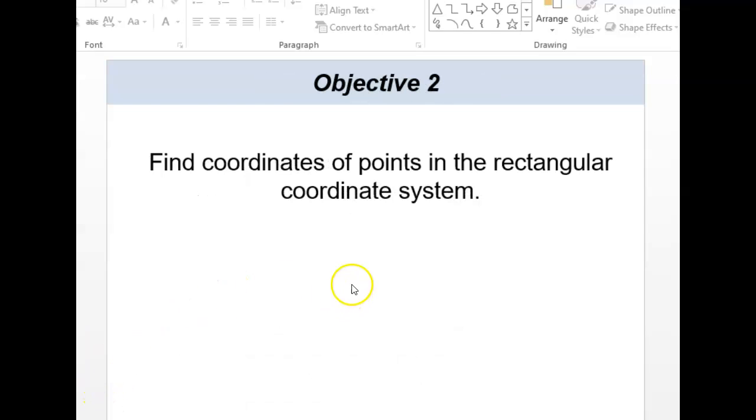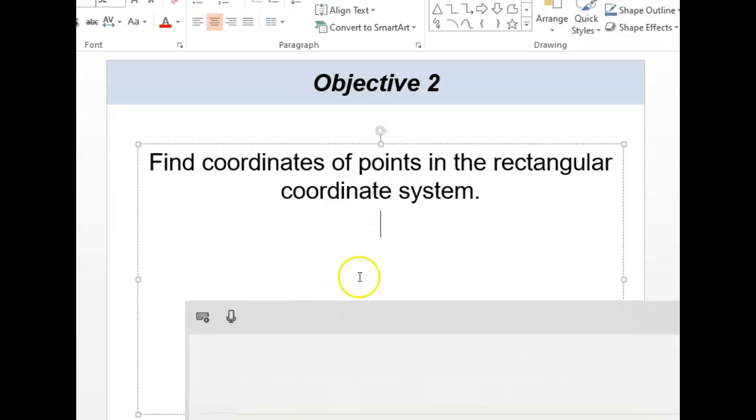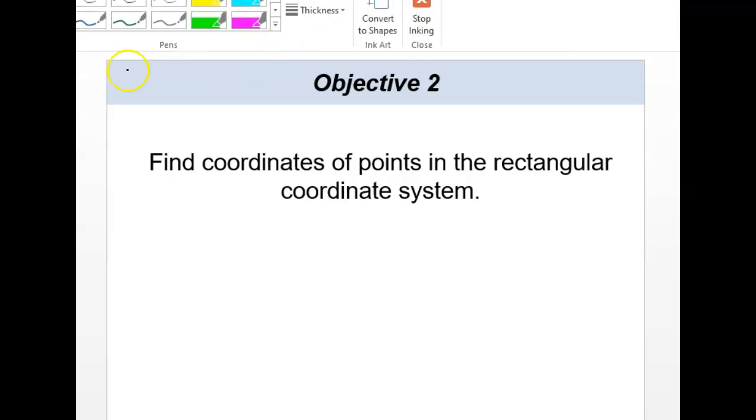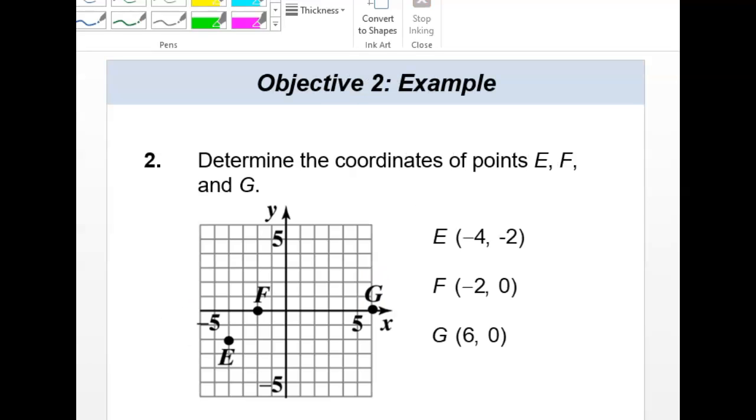All right, going to find the coordinates of the points. Now this time we're going to give you a graph. Oops, sorry about that. Like I said, I'm still playing with the software. We're going to give you a graph and put a point on it, and we say find the coordinates. I want you to tell me where that point is. Now you can't tell on this graph because I haven't marked the axes with a scale at all. You don't know if that's a 5 or a 3 or a 2, but you'll see in the next slide what we mean.